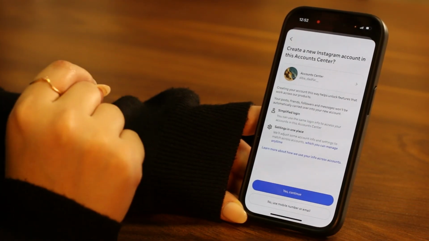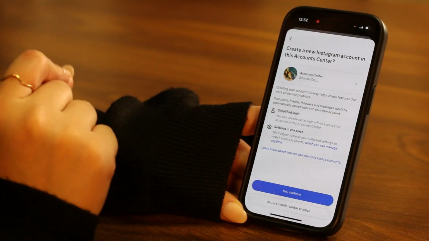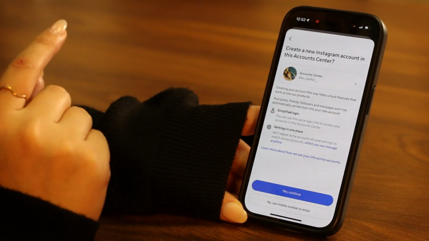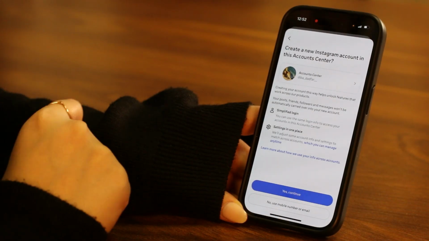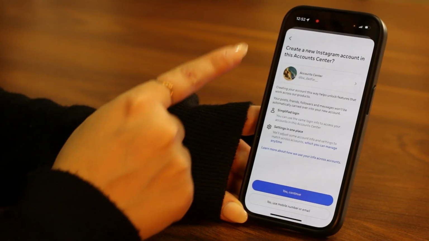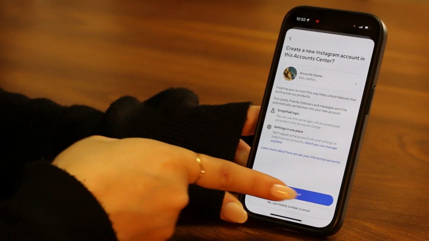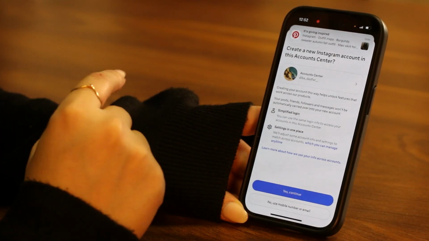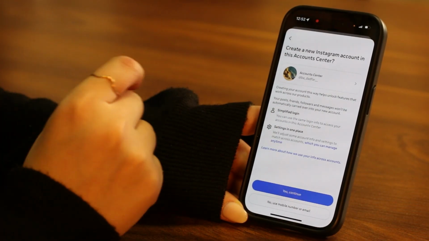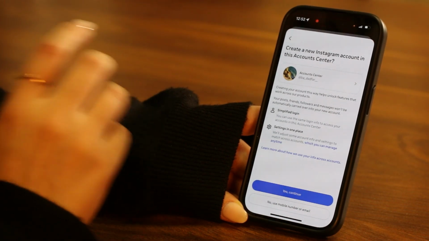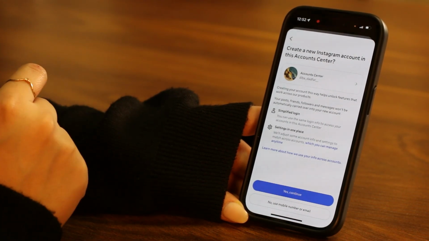Here it says create a new Instagram account in this account center. That way my username will be connected to the same phone number or email address as my other account. So if I do that, it simplifies my login and the settings are all in one place. And I can easily log in and log out from multiple accounts to one another.